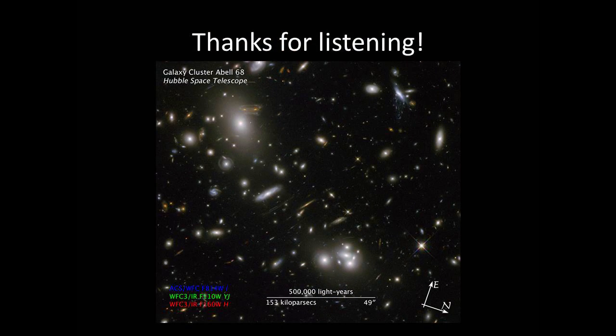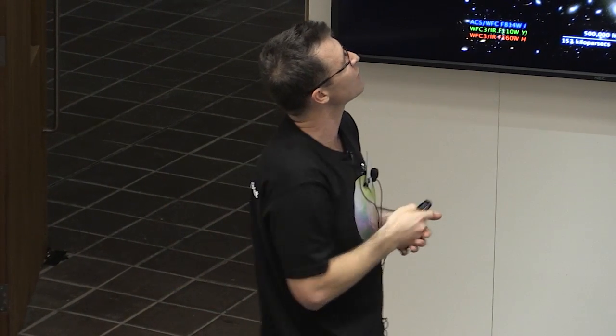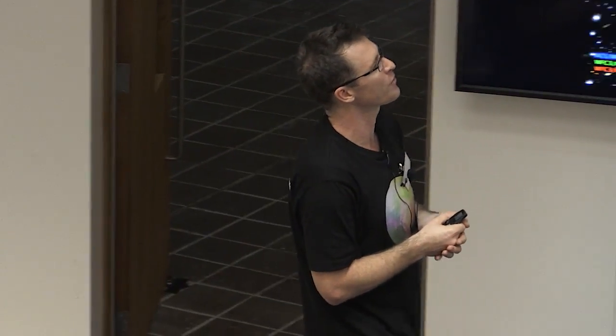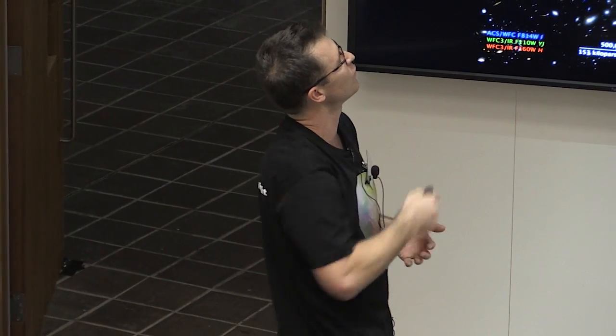So that's where I'll finish. Thanks for listening. I hope that next time you see an image like this, you'll know that this is not an alien. It's a gravitational arc or a lensing feature. And I hope you'll see one of these guys and know that that's a galaxy that's just fallen into the cluster and is about to be stripped of all its gas and stop forming stars and form one of these elliptical type galaxies that don't form any stars anymore.